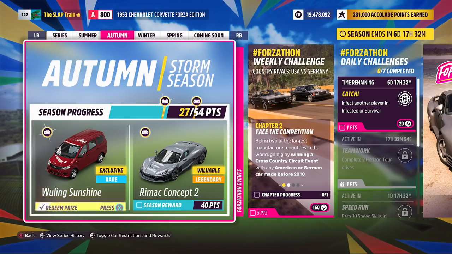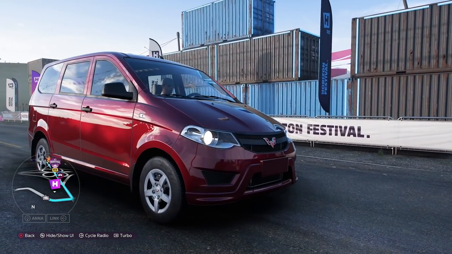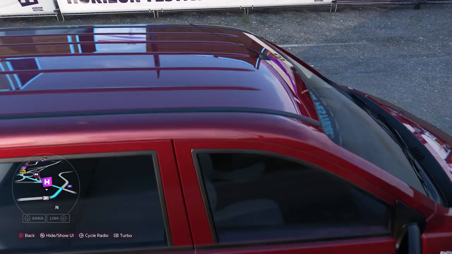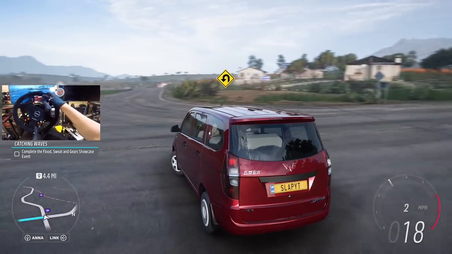Claim rewards. Bang. 84 horsepower, rear wheel drive, front engine. I don't even know what that looks like. I've never seen this before. If you guys can help me out in the comments, let me know anything about this thing. Greatly appreciate it. I do know that it is stick shift. It's standard. How cool is that? All right, 84 horsepower is not bad. Let's see if it'll do anything in a circle here.